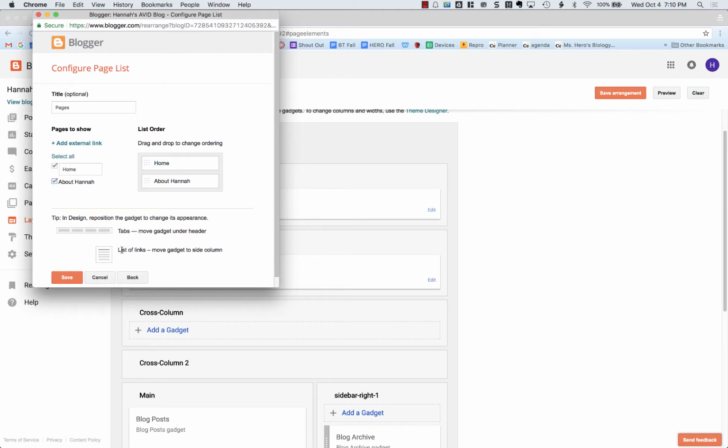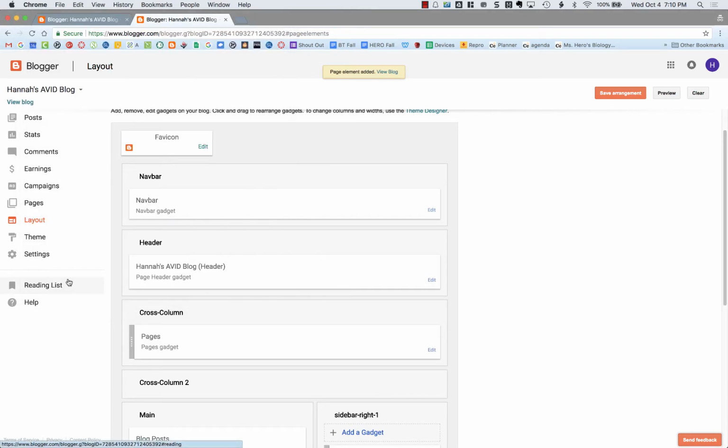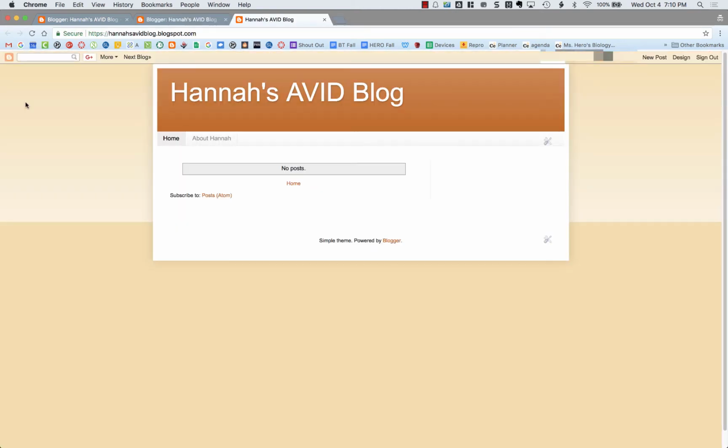I can also choose how I want to reposition the gadget. But right now I'm just going to go ahead and say Save. Then I'm going to click Save Arrangement up at the top right. If I want to view the blog, I'm going to click View Blog. And now you can see I have my About Hannah page.